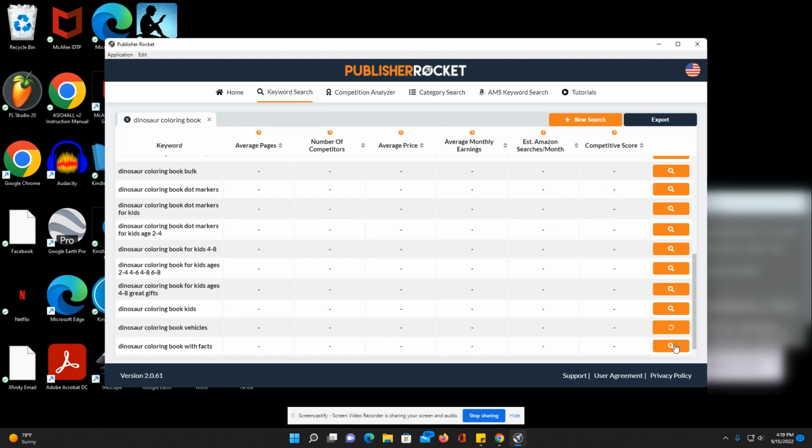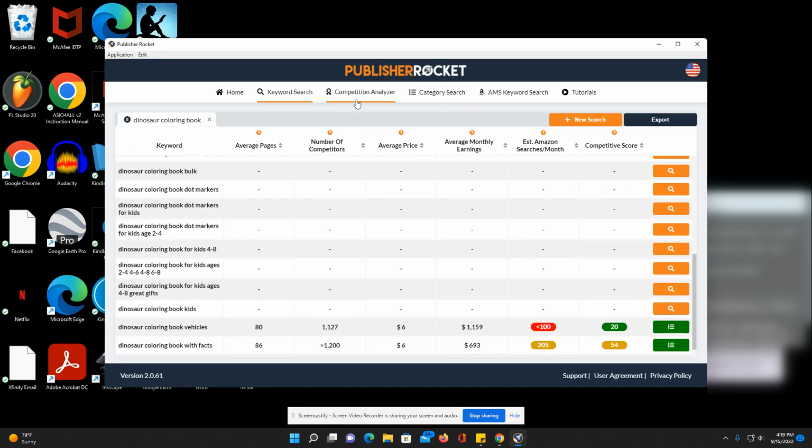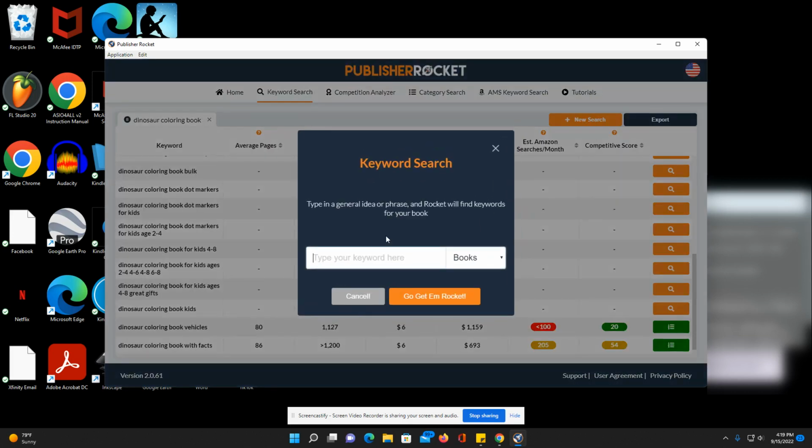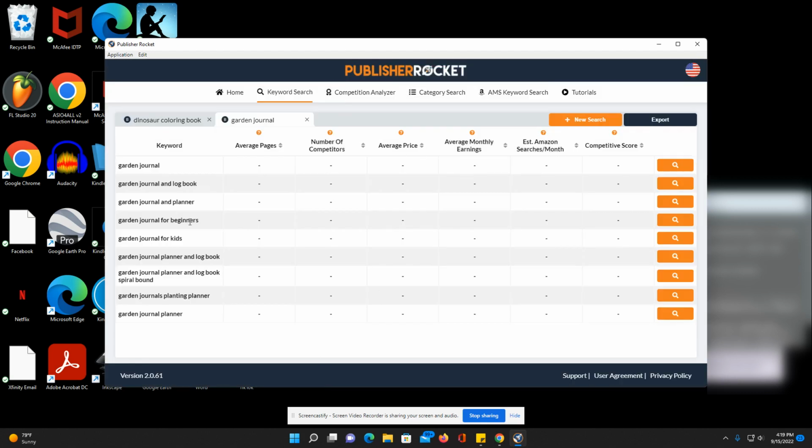And look through the keywords so that you'll know which keywords to target in your title and subtitle, and also some for your back end, the 7 boxes. Then we'll do one more search. We'll say garden journal, to give you a better example.